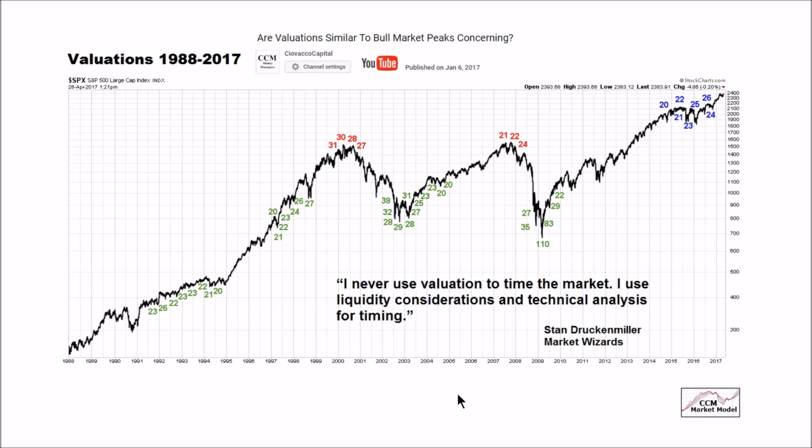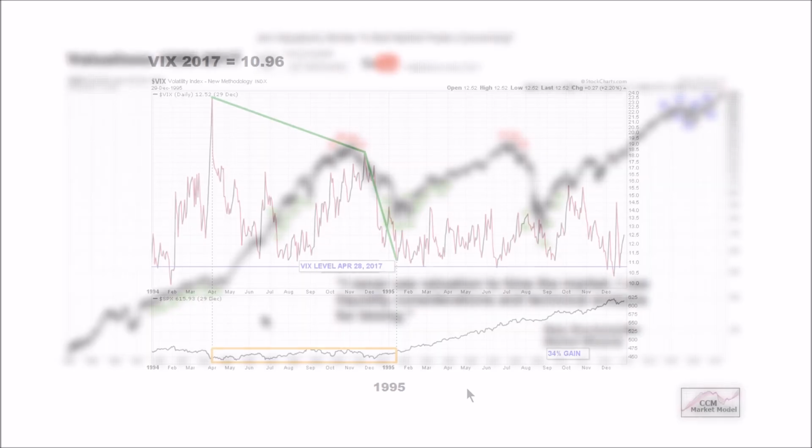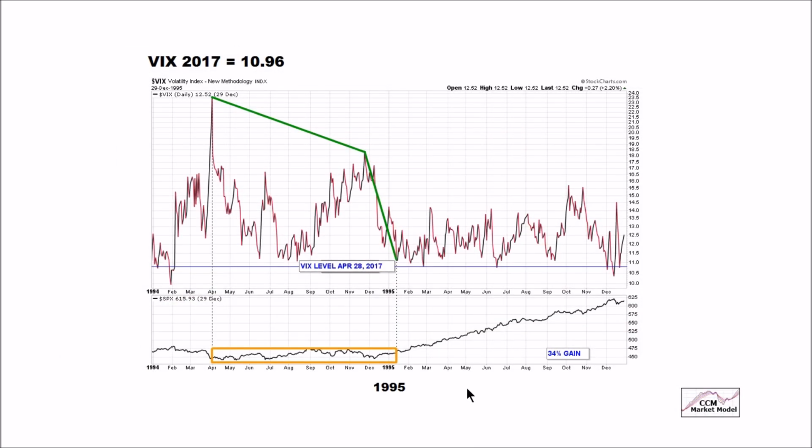If we look at present day valuations in isolation, it would be easy to draw the conclusion that they're very, very concerning. But if we take a bigger step back and look at valuations, it really becomes obvious to draw the conclusion that PE ratios and valuations are really not helpful at all in terms of timing entries and exits from the stock market. What about the complacency in the present day?